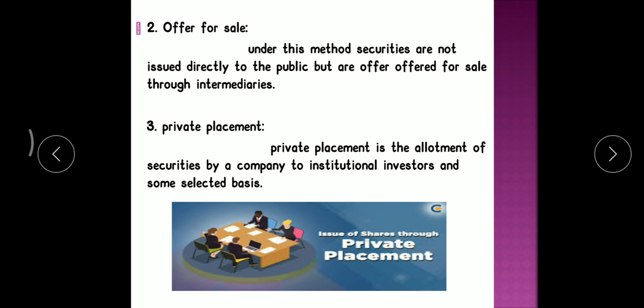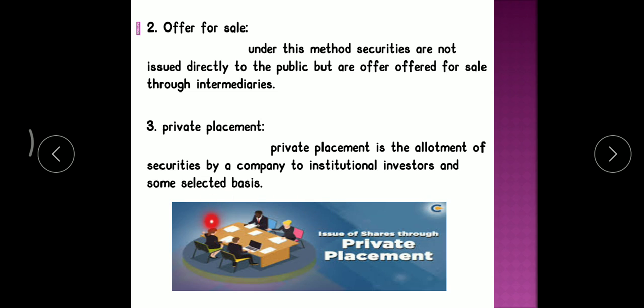Next one is private placement. Private placement is nothing but securities sold by the issuing company to certain intermediaries, to be privately placed with their clients and associates. As the name itself says, privately, you are selling your shares and securities to certain persons, it may be your relatives or your friends. You are personally selling the shares and securities and raising the capital. That is called private placement.